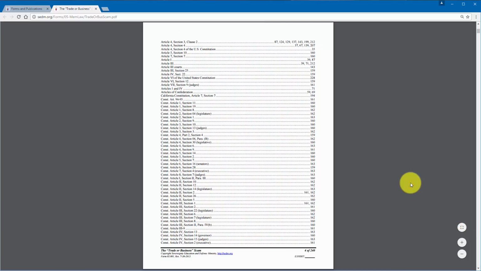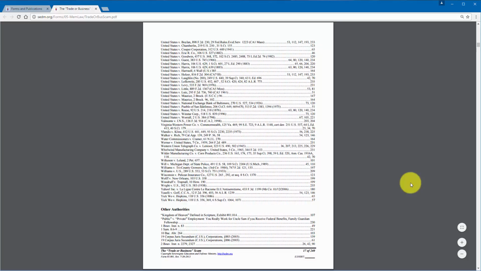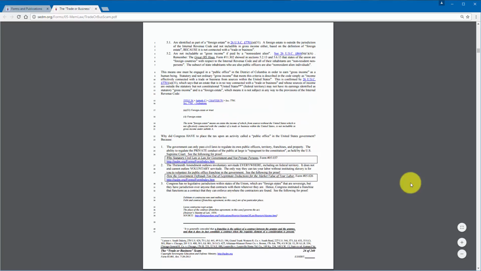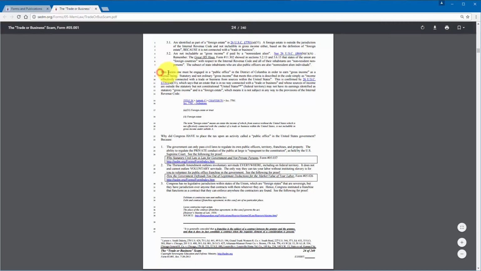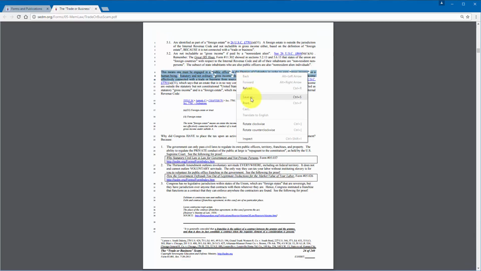You can read these, you can search them, and everything else, but there's one thing you can't do with these because they're copyrighted, and that is cut and paste from the forms. Okay? It says copyright down here, first of all, in the lower left corner. All of the forms on our site are like that. And so if you try to select these here, you can't copy the items. You can't hit Control-C to copy. You can't right-click on it to copy. It just won't work. And that's deliberate, okay?